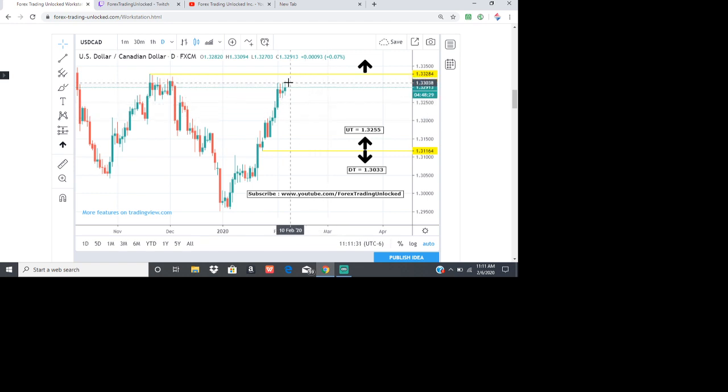Now below here, as you can see, it's going sideways and it's trying to buffer. The bullish momentum seems to be waning a little bit, but it's still making higher highs. So if you're an aggressive bear, I would say you can be a bear underneath 1.3328. You do not want to be short above that. And as far as how deep of a correction you're going to get, I don't know. It's tough to say right now with all the currencies falling versus the dollar for the most part.